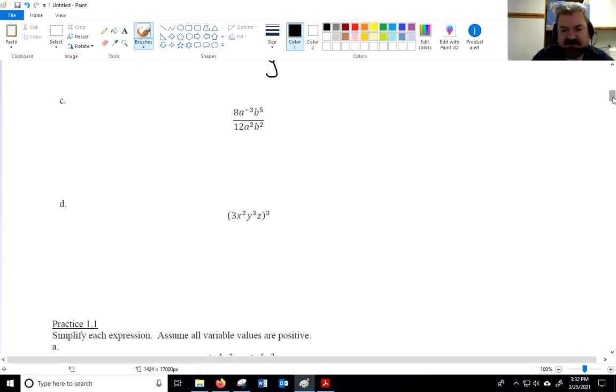All right, now on this next one, there's lots of different ways you could do this. I could start subtracting right now, but I like to move bases with negative powers before I divide. First, I will go ahead and reduce by dividing each of these numbers by 4, giving me 2/3. So now I have 2b to the fifth over 3a to the third, a to the second, b to the second. So I just took a moment to move any negative exponents from the top to the bottom.